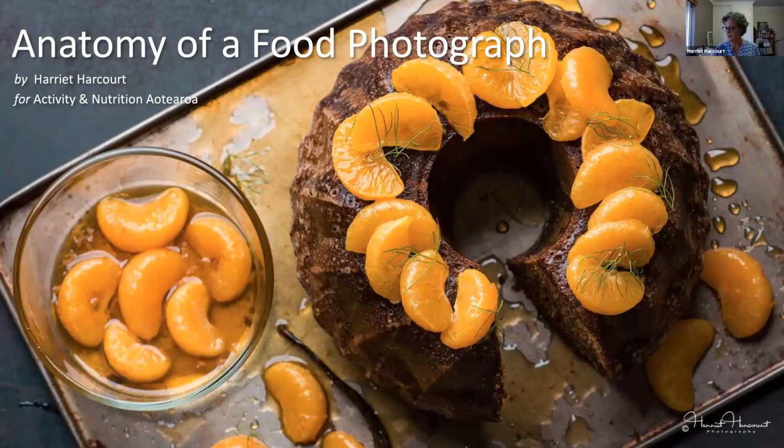Anyway, as you've already said, I'm going to whiz through this reasonably quickly because I've put a lot down. But you will be able to download the whole thing later on and follow, so you don't need to write down the notes I've put on here because you'll be able to read them later. I've started with this very pretty picture that I love, of an absolutely amazing, delicious ginger cake with mandarin syrup. But now we're going to get real.